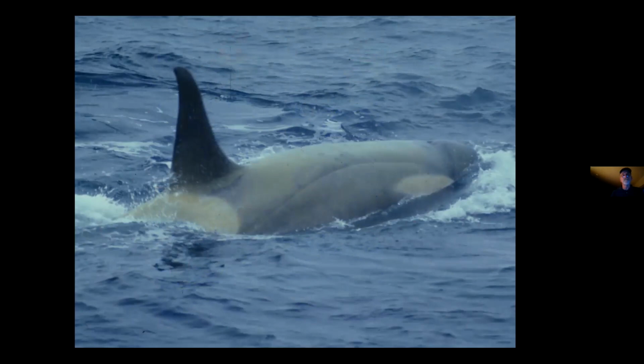What's behind this? Well, we're back to diatoms now, and we think that this probably has a lot to do with it. Killer whales are the smallest whales that occur in Antarctic waters. And whales and dolphins everywhere, they're like humans. They shed their skin all the time. In order to do that, you have to have blood flow to the epidermis. But we think that killer whales are small enough that when they get into actually sub-freezing Antarctic waters, and it does get below freezing because it's salt water, we think that what they do is they shut off the blood flow to the outer skin.